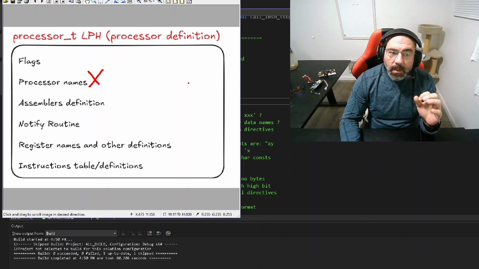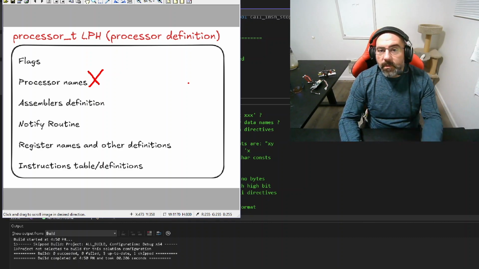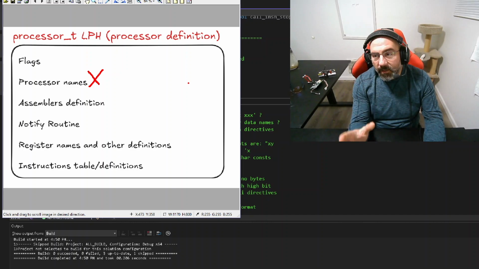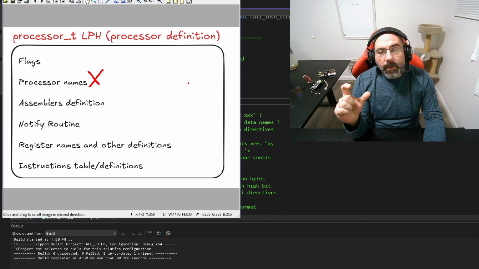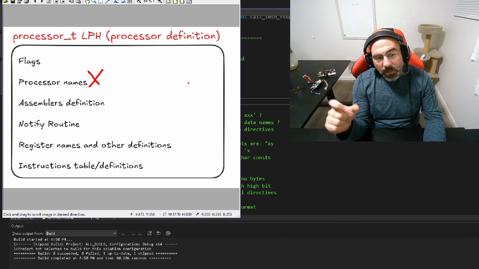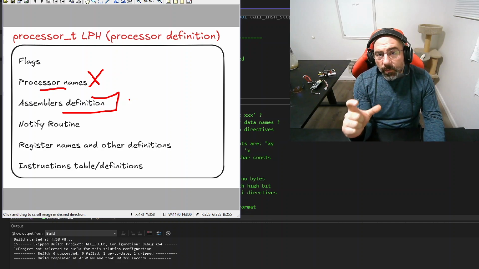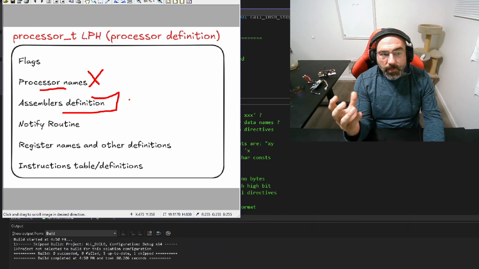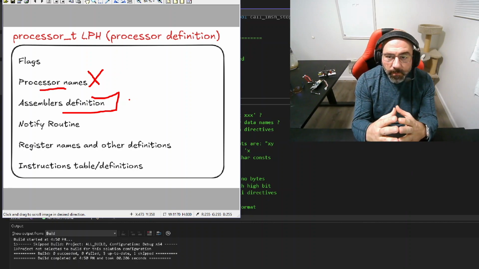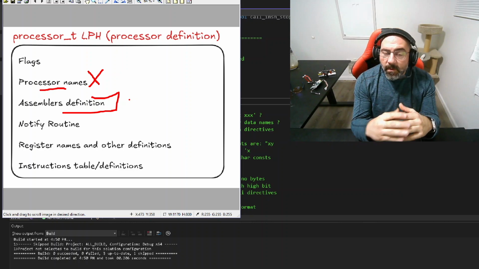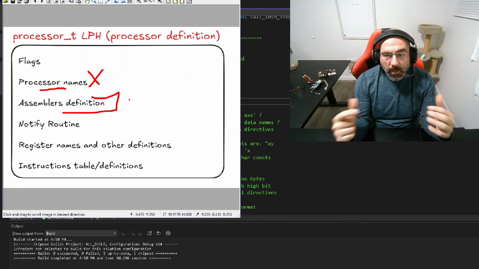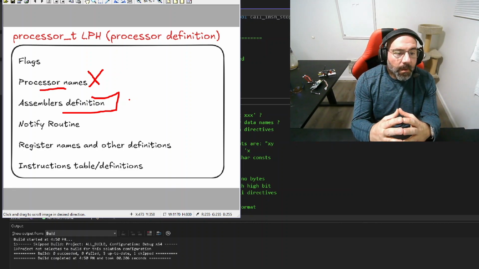So this will link back to the loader code that we discussed in a previous video, where the loader will select the processor module by its name ID. So it goes here in the processor names. We have the assembler definition, where the IDA kernel does not hardcode any assembler syntax. So let's say we're reversing stuff for x86, x64. We see assembly syntax for the Microsoft Macro Assembler, MASM.